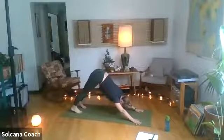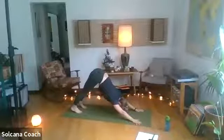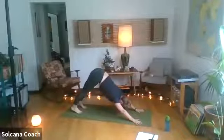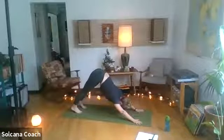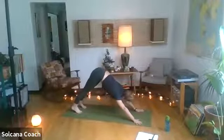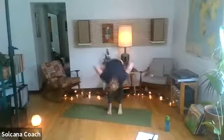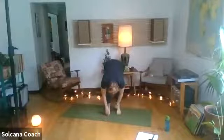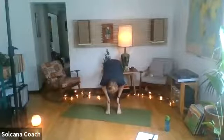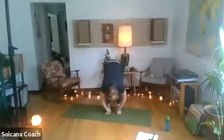Few nice deep breaths here. Really pushing your hips high to the sky. Nice deep bend in your frontal hip crease. And slowly and gently, we're gonna walk our hands back to meet our feet at the back of the mat. From here, we're gonna bring our feet to parallel and probably hip distance or maybe just a little bit wider than hip distance, but toes pointing forward, forward fold.